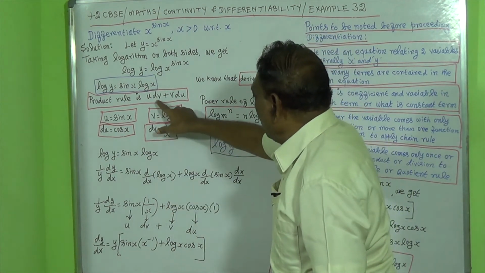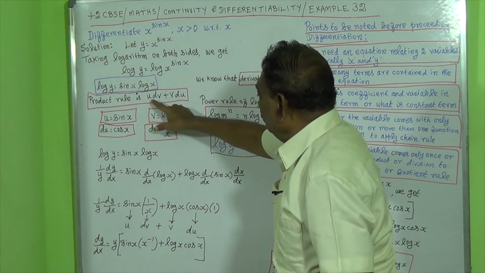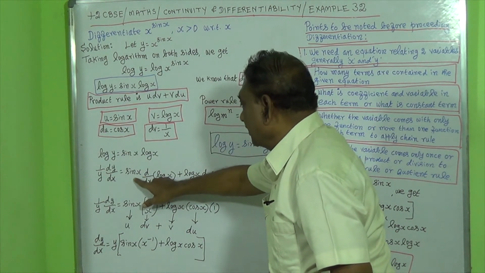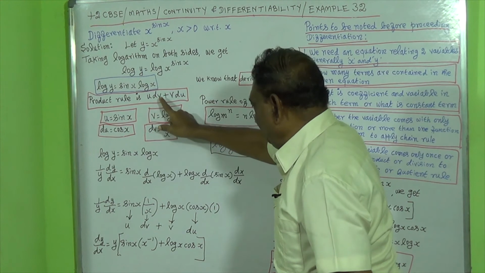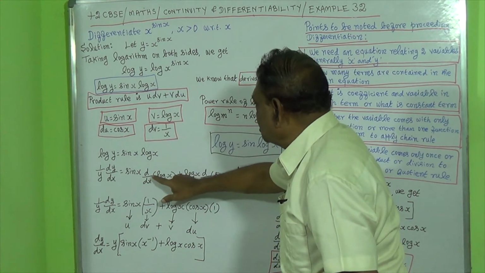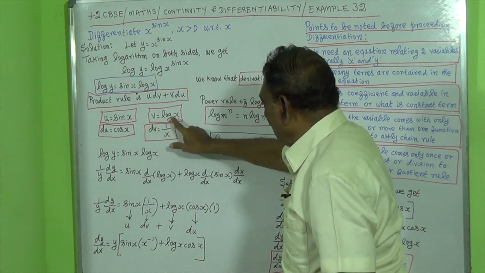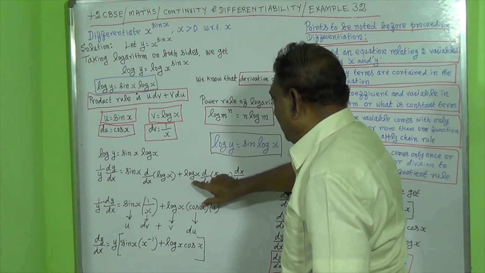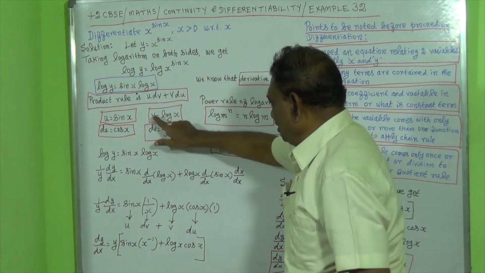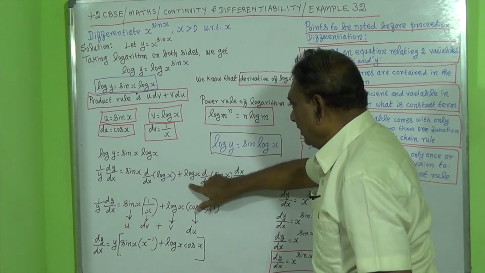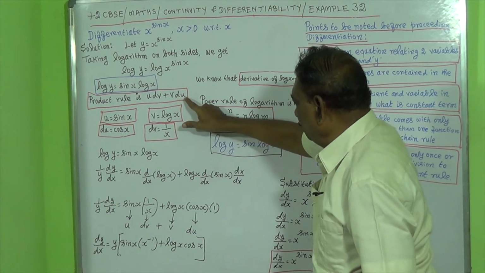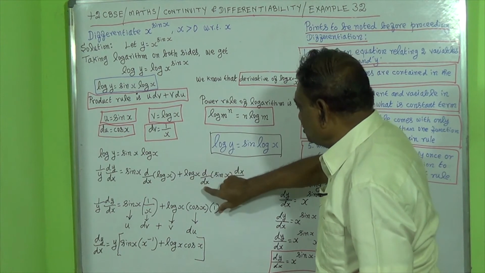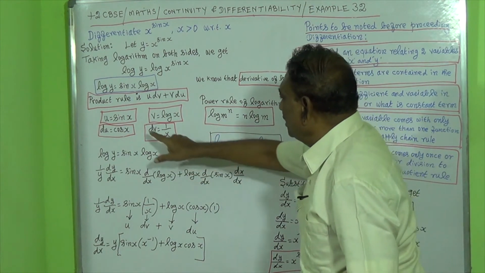Coming to this formula, first of all, u is written, that is u equal to sin x. Then dv, that is differentiation of what is v? Log x, plus log x. What is this log x? This is nothing but v. Then we are going to write du. What is du? Differentiation of u. What is differentiation of u? Differentiation of sin x.